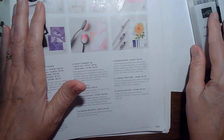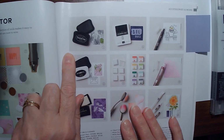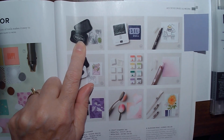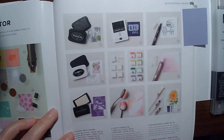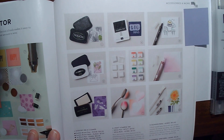And then the other thing that you need is StazOn ink, which is on the same page as the blender pens. This jet black StazOn ink is here as well. The StazOn ink comes in 2 different colors, Saddle Brown and Jet Black, but I'm using the Jet Black.